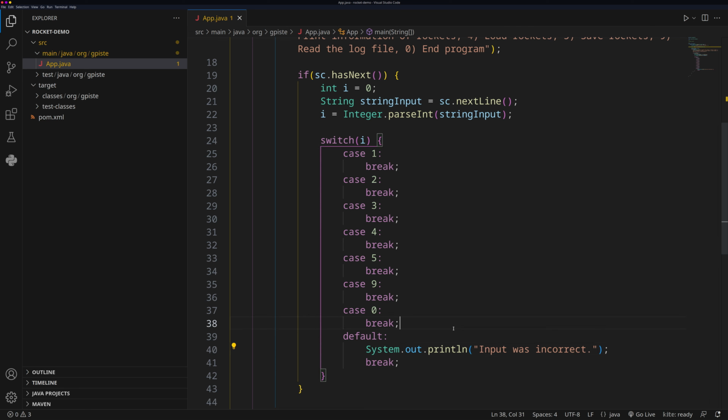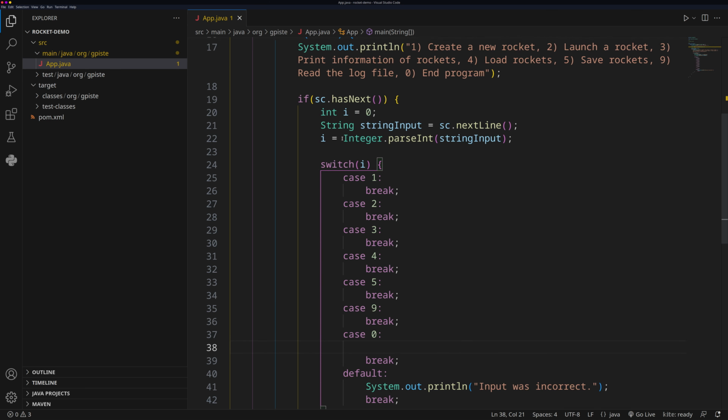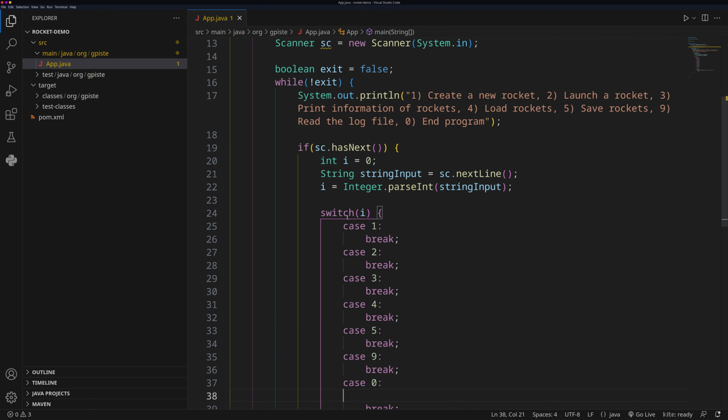And of course, when the user inputs 0, the program should end, and now this break gets us out of this switch statement, but we would like to go out of this while loop.